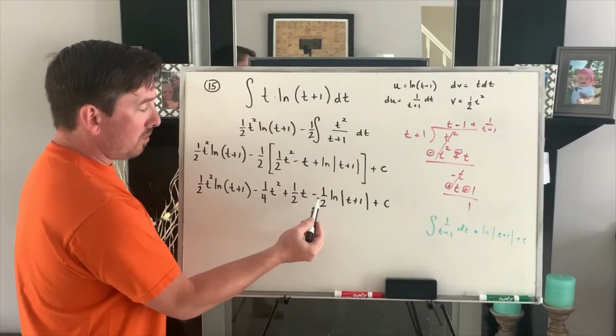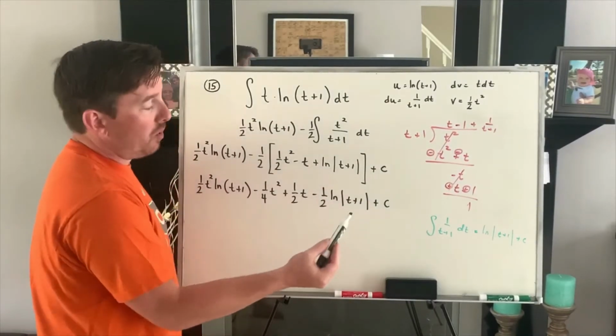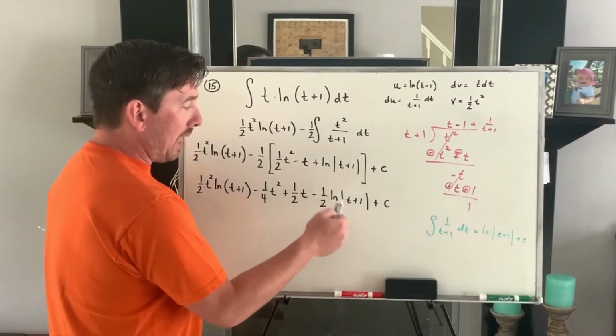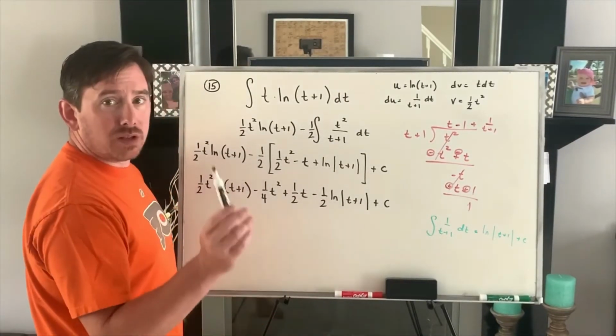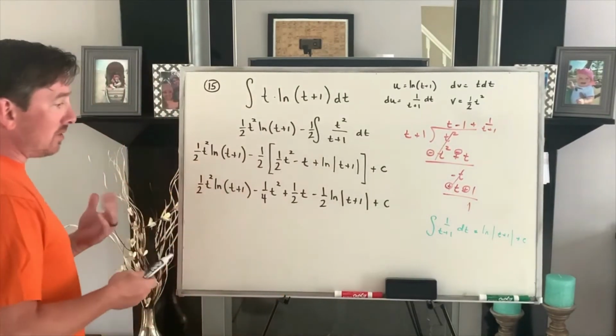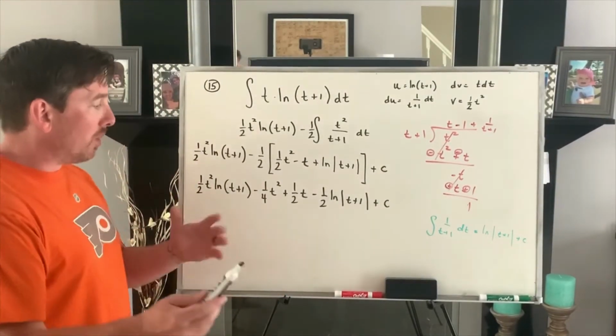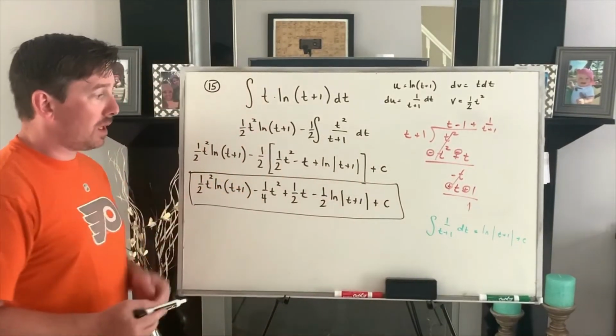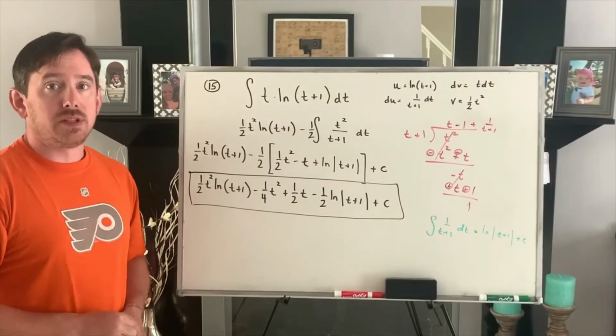I was thinking about tossing the 1/2 up here as an exponent, but I'm not going to bother. It wouldn't allow me to get rid of the absolute value bars anyway, so forget it. Just leave it out front, or refactor out a 1/4 from everything. Whatever you want to do. There's nothing wrong with this answer. You could definitely stop right there. So there you go. That's number 15.